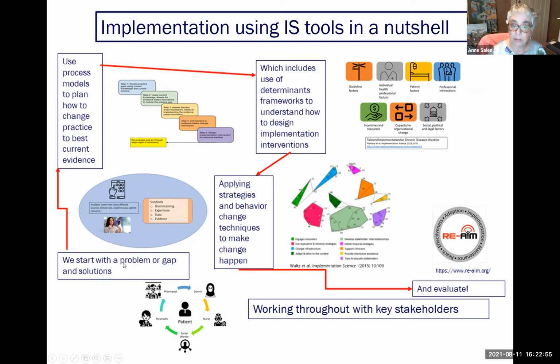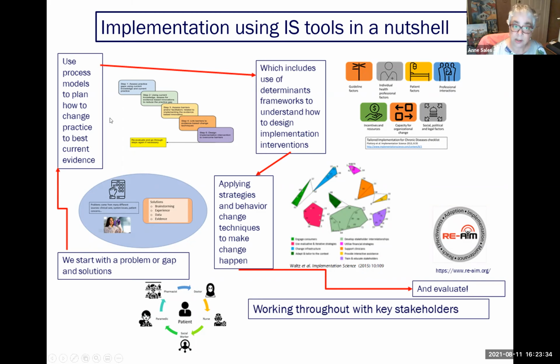We start off with a problem or a gap of some kind and think about evidence-based solutions to those gaps or problems. This is an area with some degree of argument and uncertainty, because the amount of evidence we have for covering all of the problems and gaps that we can identify is highly variable. Some problems don't have great evidence-based solutions. And so then the question is, what makes sense in terms of changing behavior and improving the processes of care that are being delivered and people being served today?